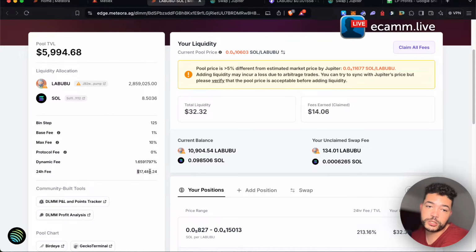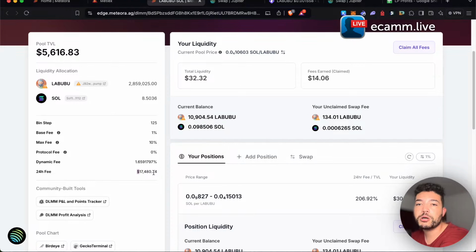Fees are extremely important, because if I come here and see 24-hour fees are $200, I'm not interested. I'm not going to be making money from $200, right? And not with $32 in liquidity, 300, 500. Now, if it is 10K, 20K, 40K, obviously now it makes sense. And if TVL is still under 100K, then obviously there is some opportunity for me to make some money.